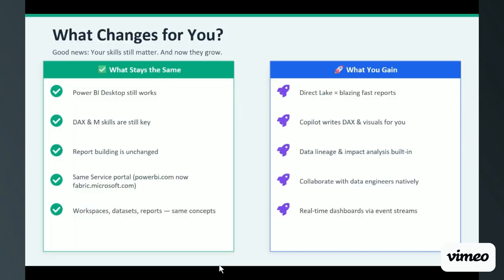So here's the reassuring part for Power BI veterans. Your core skills don't go away. Power BI Desktop still exists, you still write DAX, you still build reports the same way. What changes is the ecosystem around you. Data is now easier to access, faster to query, and you have AI tools like Copilot helping you. Think of it as your Power BI getting a major upgrade, same engine, turbo boosted.